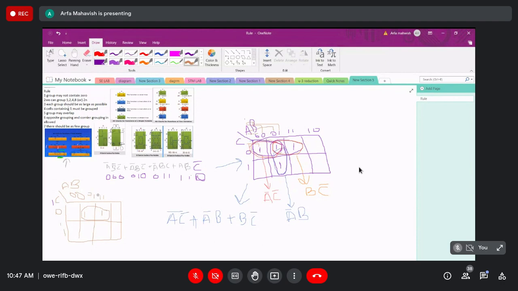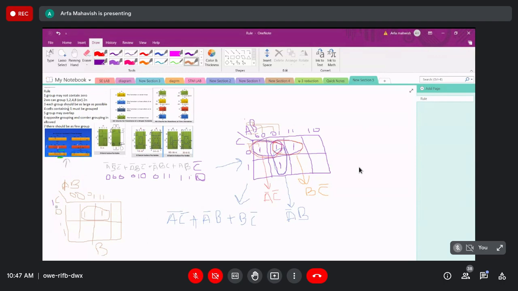So what is the common thing? Just 0 and 1 is the opposite thing, so just ignore A. We are ignoring the A and we have the B. In the B we have 1 and 1, so that is common. So look at the input value of B, that is 1, and the output value is 1. So you write the B over here in both sections. So 1 and 1, that time we write B over here.